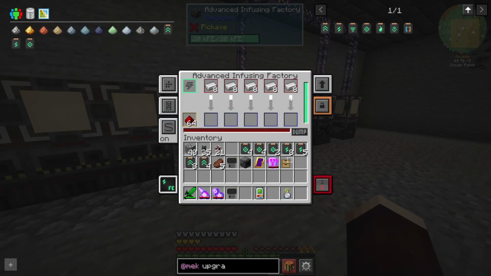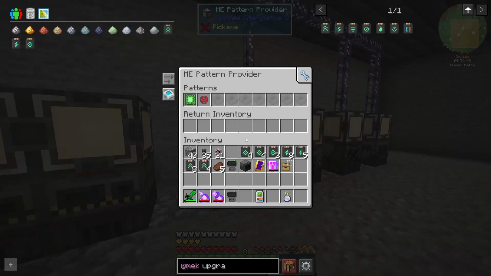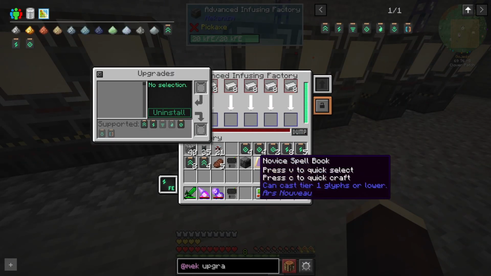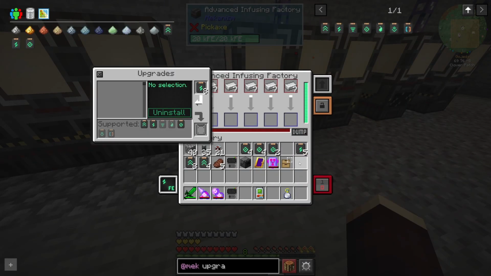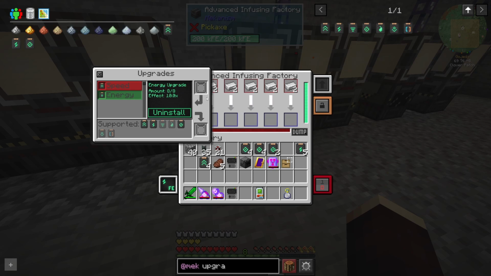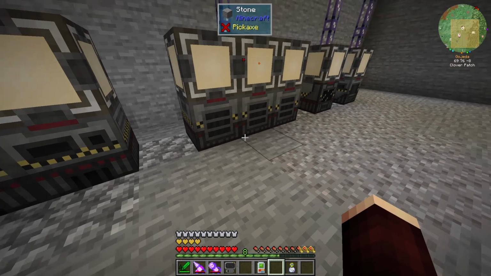Next thing we probably need to upgrade is you, since I think you're also the only one with patterns in it. Yeah, you totally are. You will just go energy and speed. This thing should now be totally sped up. And look at that, 5 times crafting per item, and also, you know, at 10 times speed.